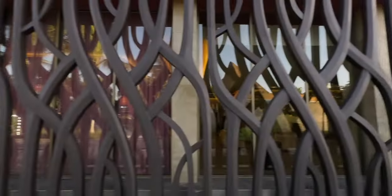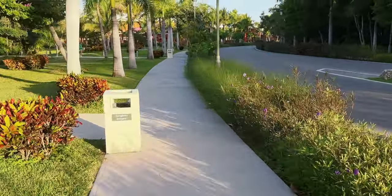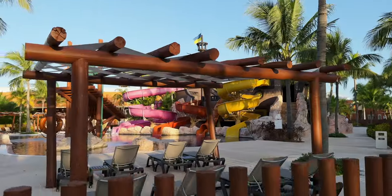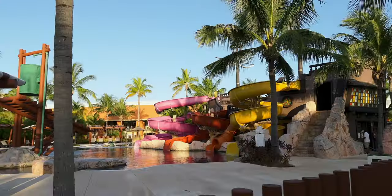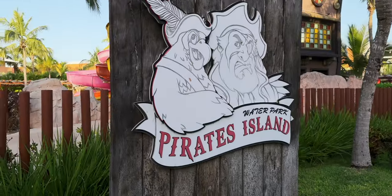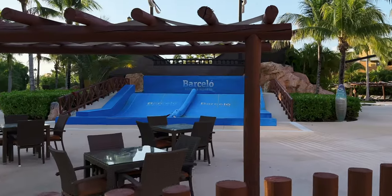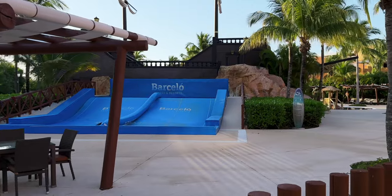Directly next to the spa in the same building is the fitness center for these two resorts. At the end of this long path is what I've been waiting to show you: a really cool themed water park. Stay till the end because they do have something to share that might make you want to not come here. This water park is a great place for kids and adults — there are so many slides. It's called Pirate Island. There's a huge bucket, three slides out front, a pirate ship to climb around, and on the back you have the surf ride. It's basically a flow rider with two sides, so you can have two people surfing or knee boarding at the same time.